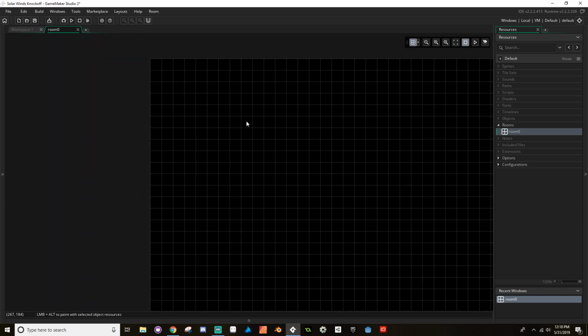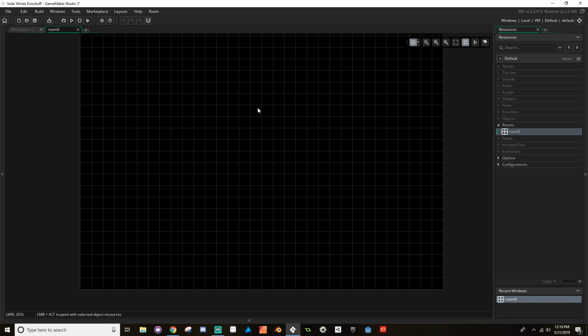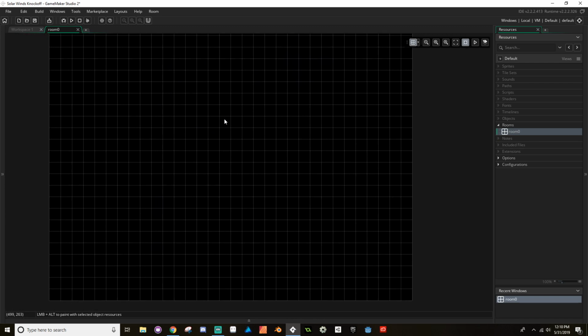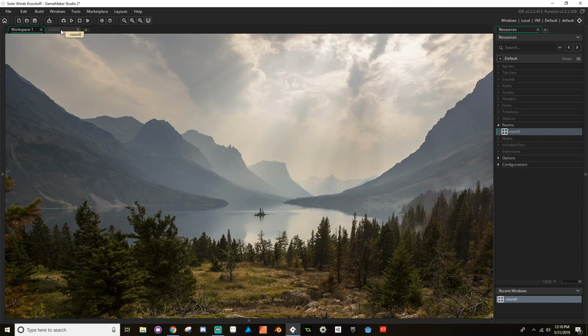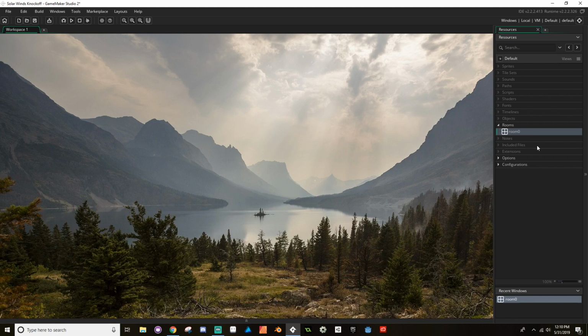I can navigate on the room layout menu by holding down the middle mouse button. And then I forget what it is on laptop. It might be Alt and right click or Alt and left click. Now you have a tab that will allow you to go between workspace and room. And now if I do expand and collapse, nope, still keeps that collapsed. Huh. It must be my laptop that this was always getting in the way. All right, so I'm gonna close this to room zero.